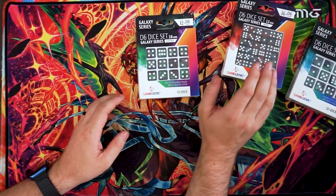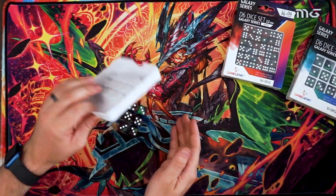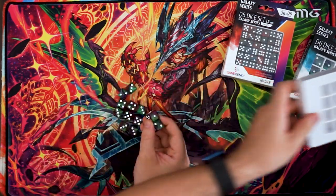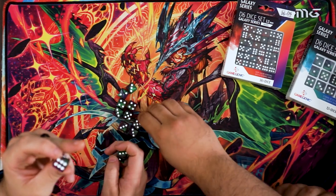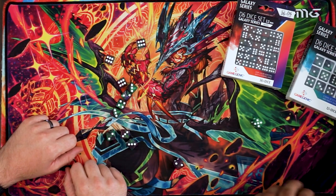Next we'll go in the series - we'll go Aurora. Did it kind of hit with the earth theme? These are the standard D6. The standard packaging holds them in there very well. You can really see the translucency in these - they're great. The colors just match as well. It's the same thing with the corners - they're really sharp but rounded, so you get that sharp feel but not to where it hurts you. They have a nice solid roll and lay flat. I think the greens and purples really kind of hit the Aurora look. The magenta color is just a perfect cue. And it has like that green goblin, Hulk kind of green - that green on this one is like holy cow.